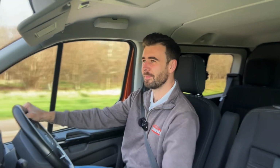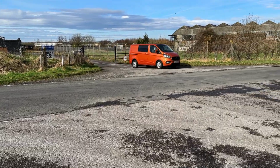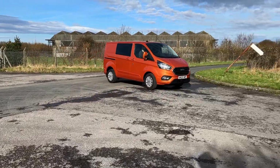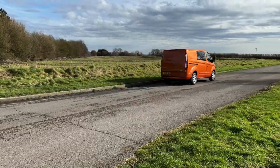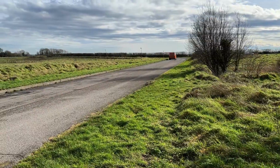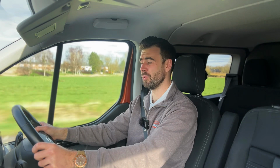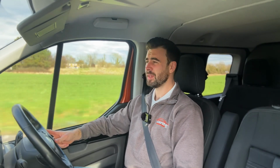God, a bit of understeer on there next to the corner, but it's quite good fun, you know, and I think that's what it's about. Does it tick a lot of boxes? And that's what you need a van to do. It needs to be extremely versatile, and I know people that traditionally own vans and drive vans, they're not normally the most sluggish on a road, if you know what I mean, and I think this van will cater for that. On that note, I'm really impressed the vehicle is available, and I could do a lot of miles in this and be extremely comfortable, so for me that's a big win.